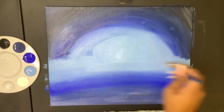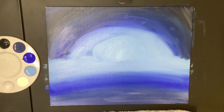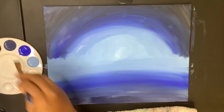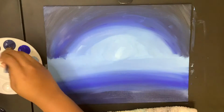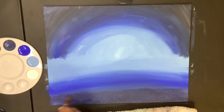Once you have finished completely blending out the colors to your liking, you can let it dry and then move on to the next step. Once the canvas was completely dry, I went in with those same colors and just went over the areas that I felt like were thin and you could still see the background of the canvas, and blended them out one more time.